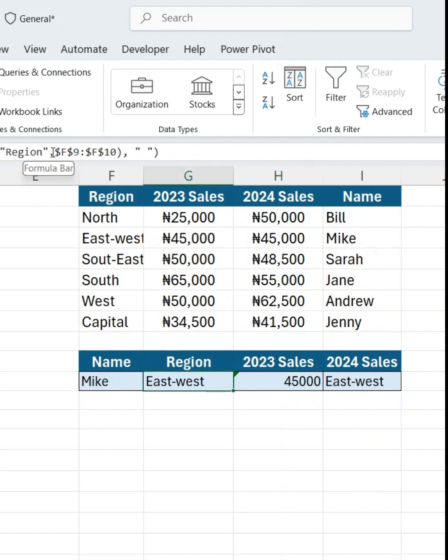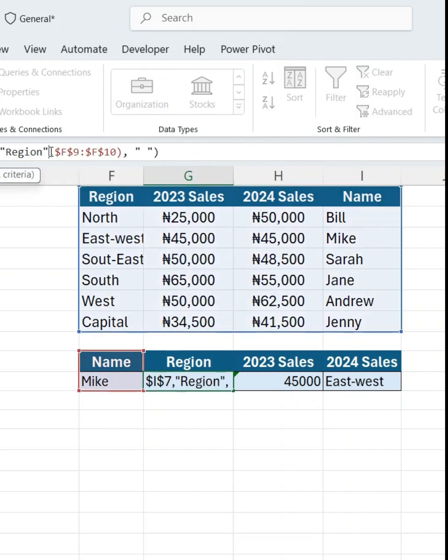This is where you can use cell referencing. To do that, all you need to do here is to reference this cell. Now, we don't need to lock that particular field, either mixed or absolute. We don't need to do that.